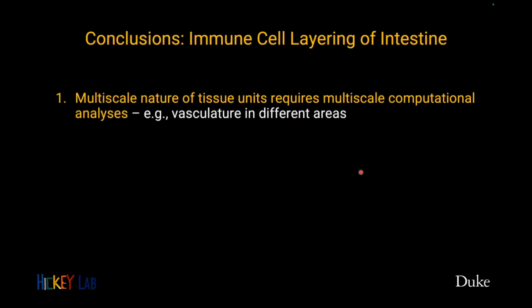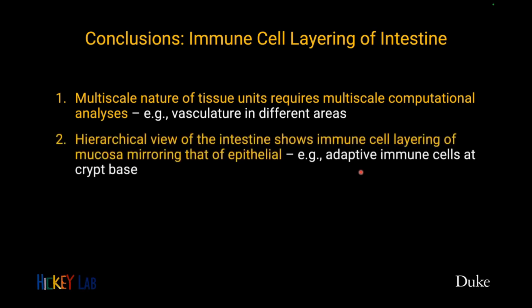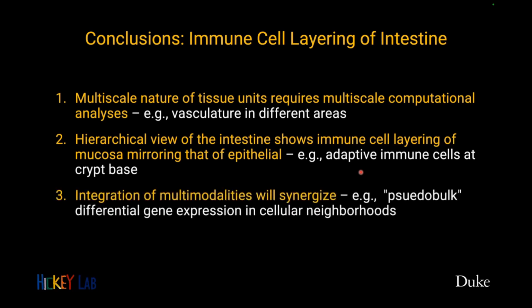So, just to conclude this first part, I think it's important to not only look at one scale of biology, but also, when we're working with these spatial omics data sets, to think about our analyses as multi-scale and not stop necessarily at one level arbitrarily. By doing this, I think it will uncover more of these multi-scale relationships that are really important, like we saw at the stem cell niche of the intestine. And thinking about this first integration of the data set, we used it only minimally, and I think there's a lot more to learn there about how the intestine is regulated and organized and developing over time.